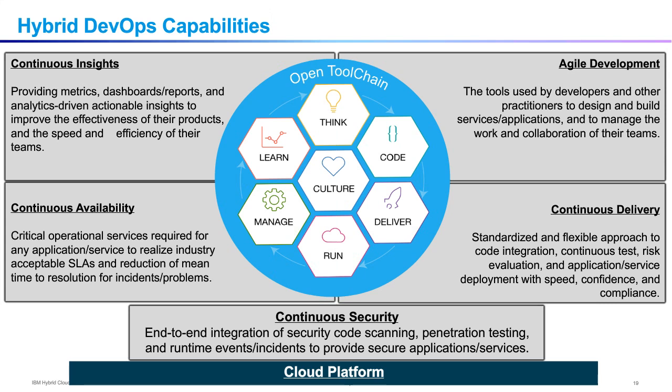So what we've focused on, if you remember, talked about continuous innovation is driven by continuous delivery. And within continuous delivery, you need DevOps. And within continuous DevOps, you need APM to ensure that you have continuous availability and performance of your application environment. So as you are putting your DevOps practices and tool chains together, IBM's APM is an absolute fit and key in there as part of your manage component of your DevOps practices.